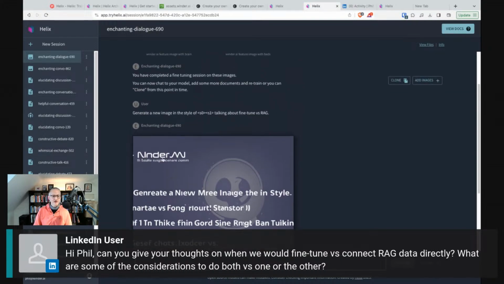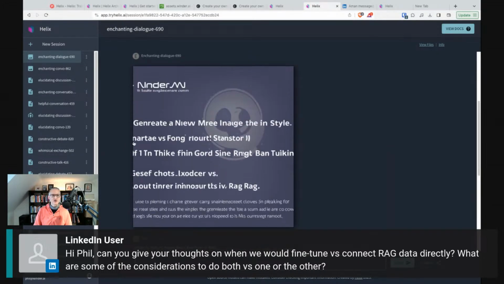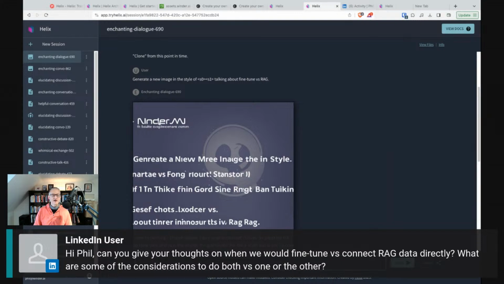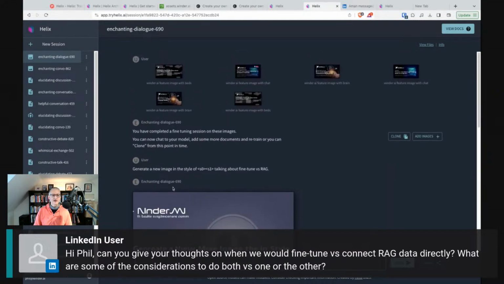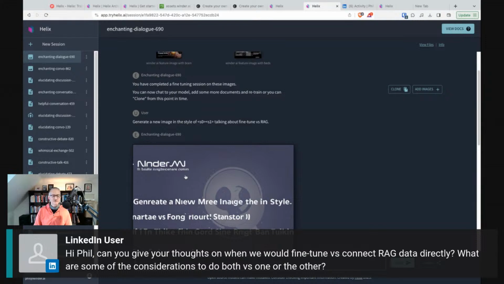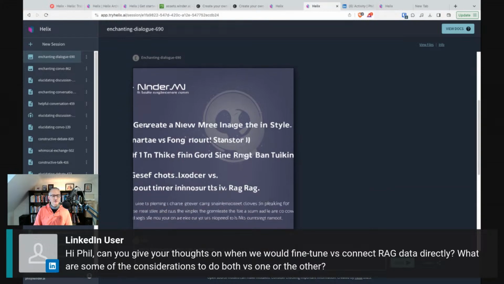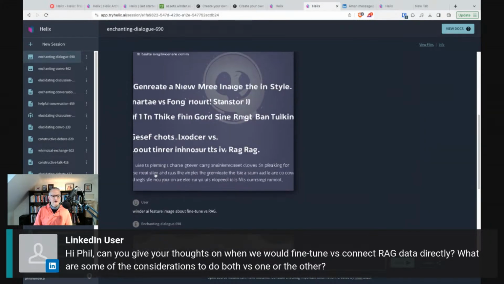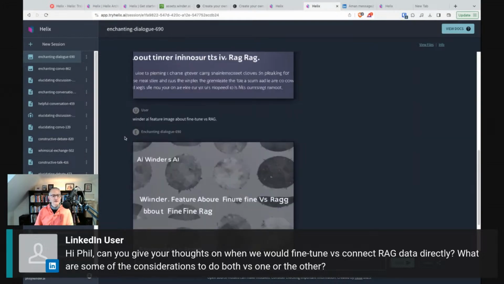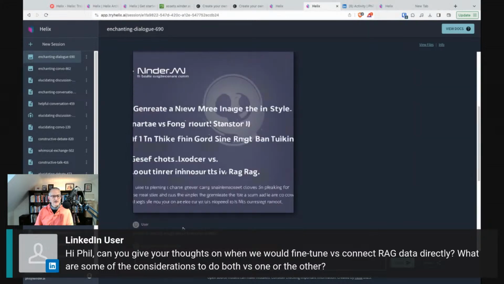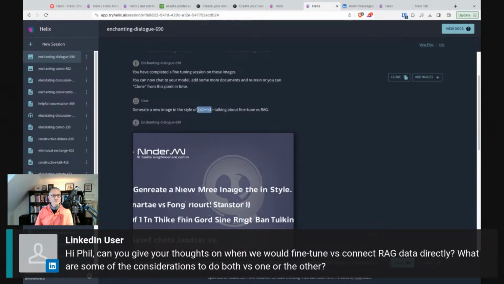Interestingly, it's got the general idea, the general font shapes correct. It's got this part at the top, which is in this different font. It's this Winder AI title, which almost looks a bit like Winder AI, which is interesting. We've got the title there, and then we've got the description at the bottom, which is in like this Helvetica Neue type font. All right, so that was using the special tag to refer to those previous images.